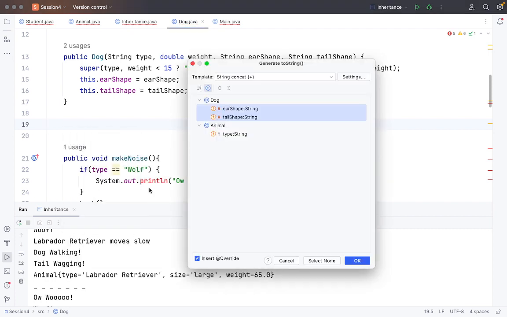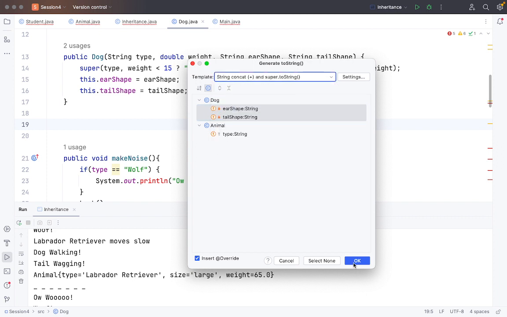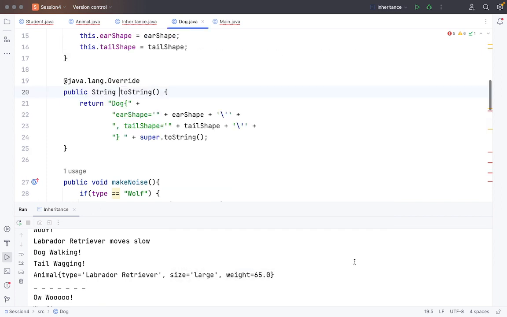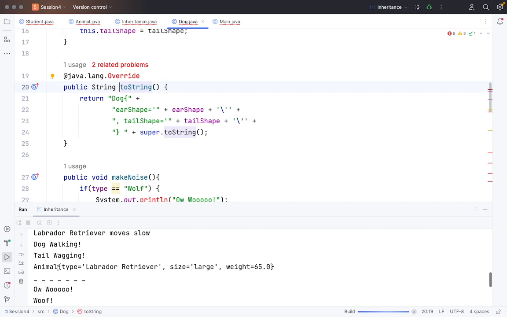Generate toString, and I will use the template called concat plus superstring because we are using all the variables here. Okay, so let's write it down. Now if I try to run the inheritance file, I think instead of animal I should get dog first followed by the animal. So let's see how it will go.